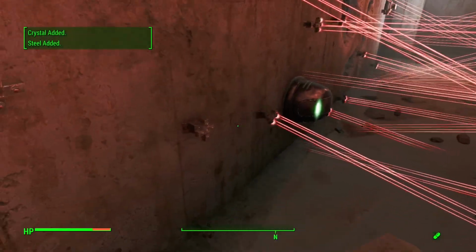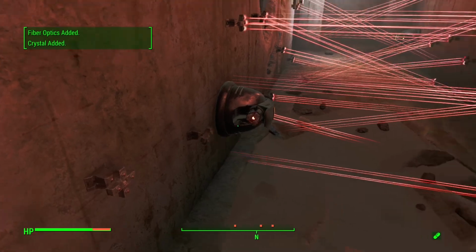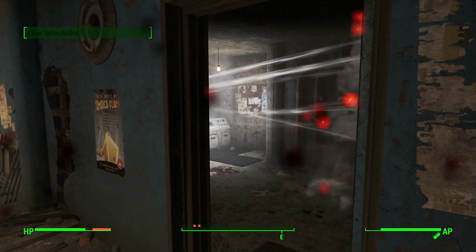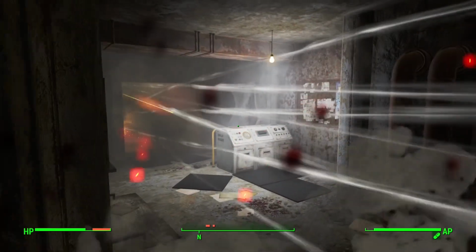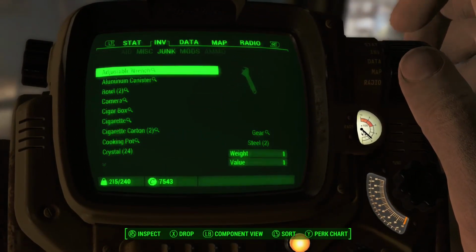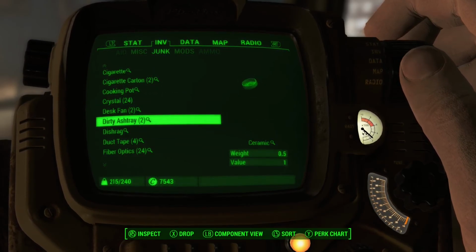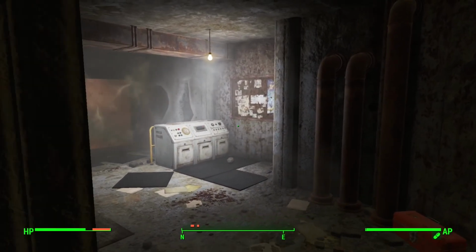These are angled ones. That's why they're a bit more annoying. I accidentally tripped them! I accidentally tripped them! So there goes all the fiber optics I was hoping for. How many did I get in the end? I got 24. Okay. It could be worse.